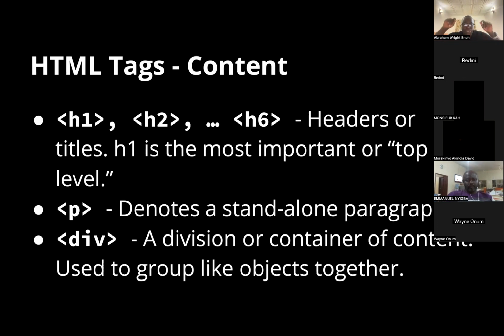The same way we use this div to divide our page, because a website comes page by page, right? So we use it to group objects together. Objects that have equal IDs or equal classes. You're going to be knowing what IDs and classes look like, right? So you group them together. For example, fruit in a basket, right? You put one group of fruits in a basket and you put the others.